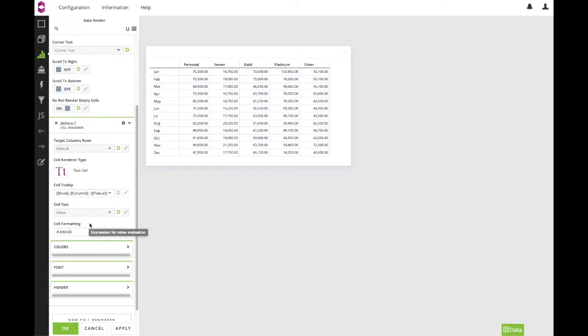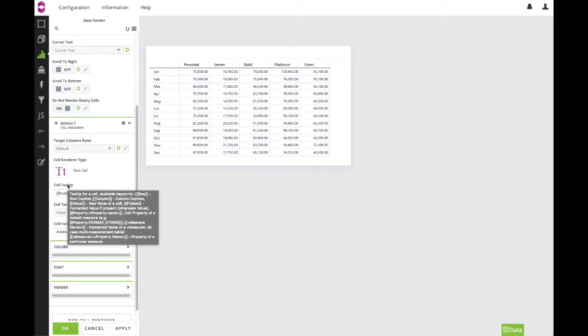Another important syntax to note is how the data is presented on the graph, not to be confused with the value format itself. For example, the cell tooltip can show the according row, column, and value. Note the syntax with two square brackets around the elements. The tooltip of this field gives information on the syntax.